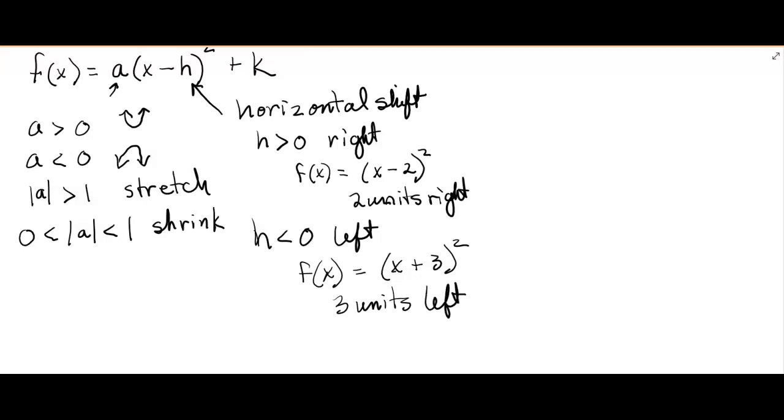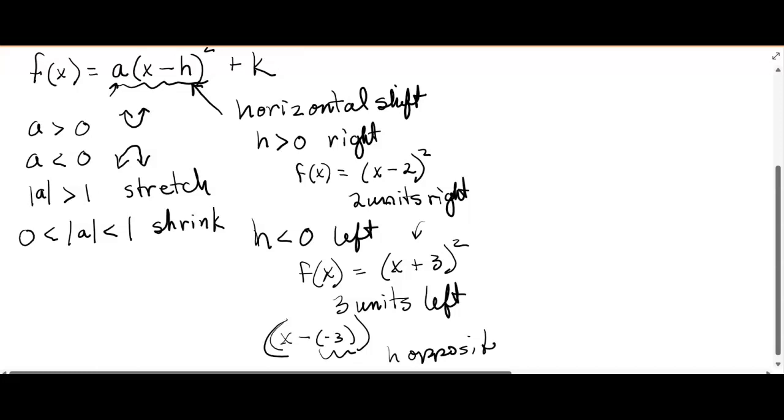Now, why is that? Because you have x minus a negative 3. Do you see it? And so that h is less than 0. It's negative. But students often get confused on this because of the addition sign. So you have to remember the form, that it's x minus h. Sometimes I tell students, think the h and think opposite. This is a word I'm making up, but it's the opposite of what you think it's going to be. So when it says x minus 2, you're actually going to the right. But when it says x plus 3, you're going to the left.